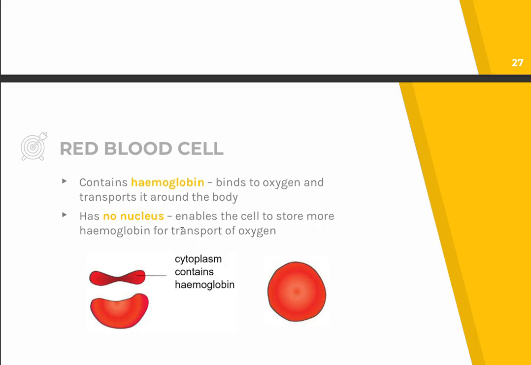be replaced. And that's why we need to have good consumption of iron so that we have a good composition of hemoglobin in our red blood cells. So when we have a lot of iron, a lot of red blood cells are being produced, and when we have a lot of red blood cells, we have more hemoglobin to bind with the oxygen, and so we have a good supply of oxygen to all parts of our body.